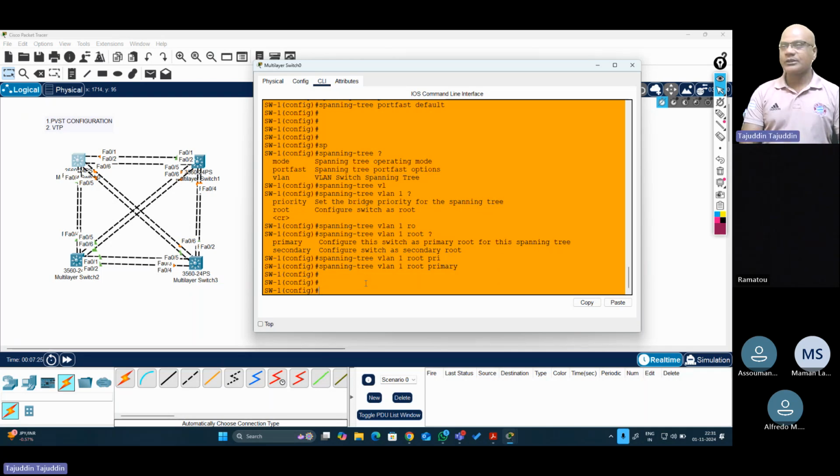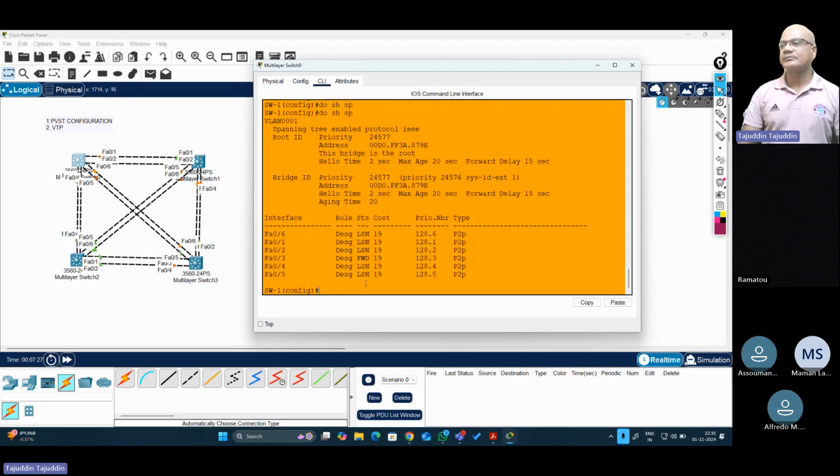Now you check, do show span. See here, it is learning. You can see this is the root bridge. Now it is listening, now learning. So how many seconds is it taking? It's taking a long time, right?